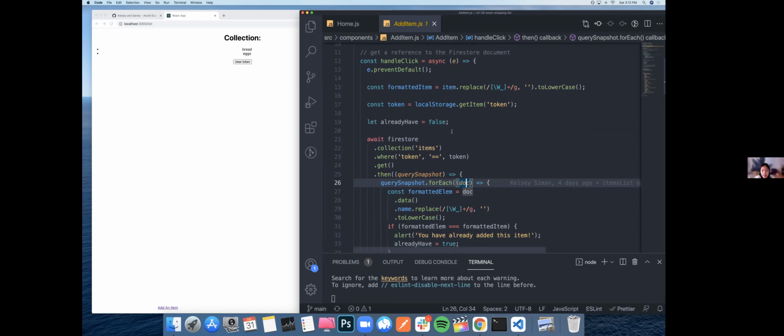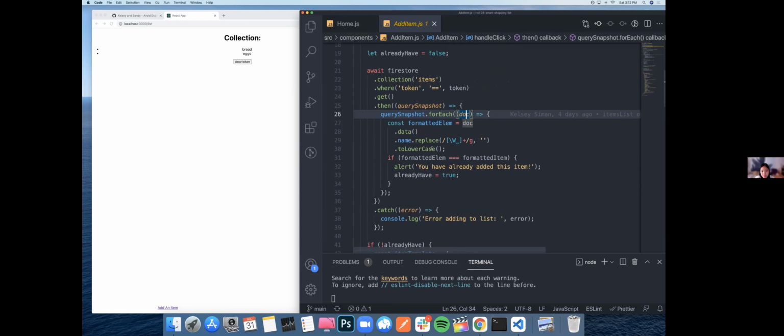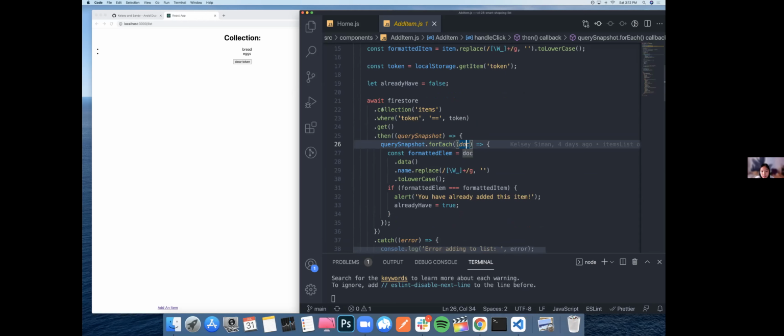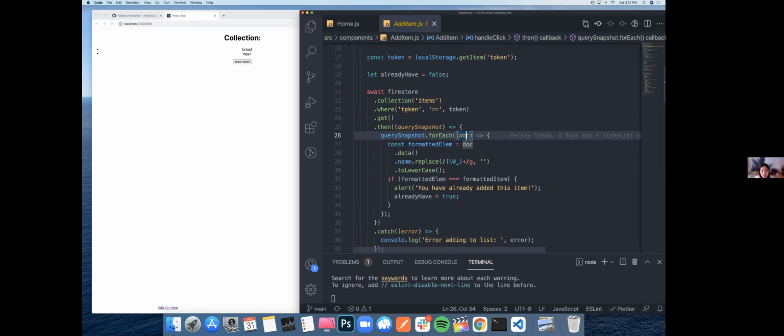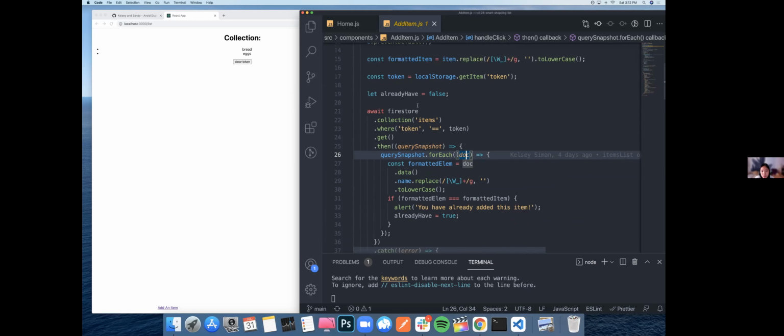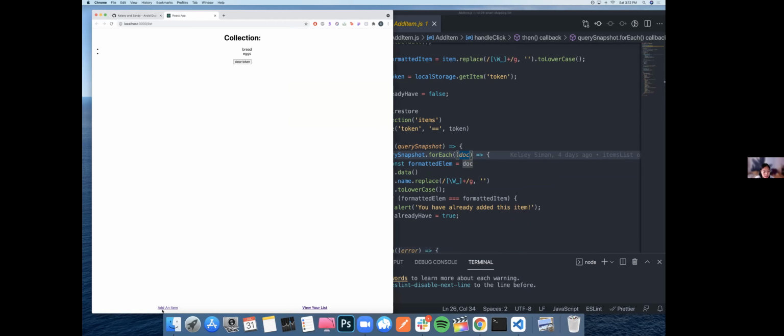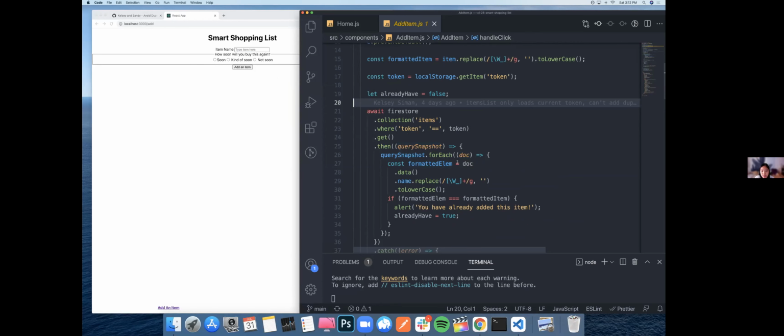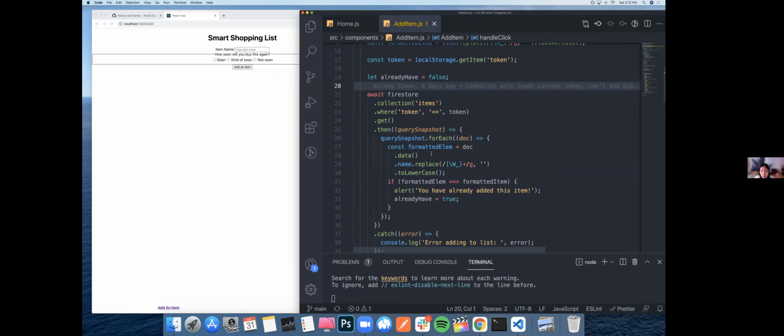So we were working on the add items file. We created a way where we look into the Firestore and we did a loop on the Firestore and compared the inputted item, whatever the user is typing, with all the items inside the Firestore. And we formatted it so that the item takes out all the capitalization, and we incorporated a regex where it removes any punctuation involved as well.